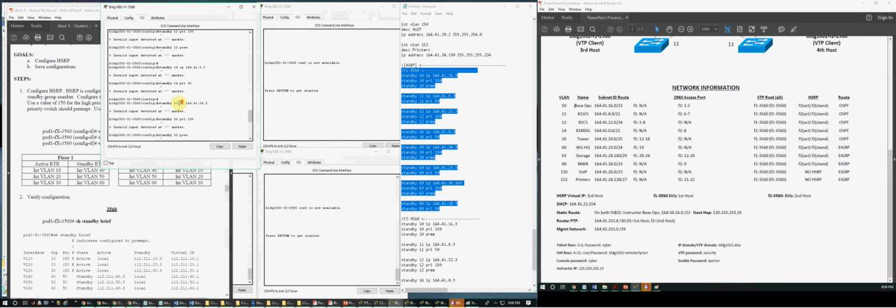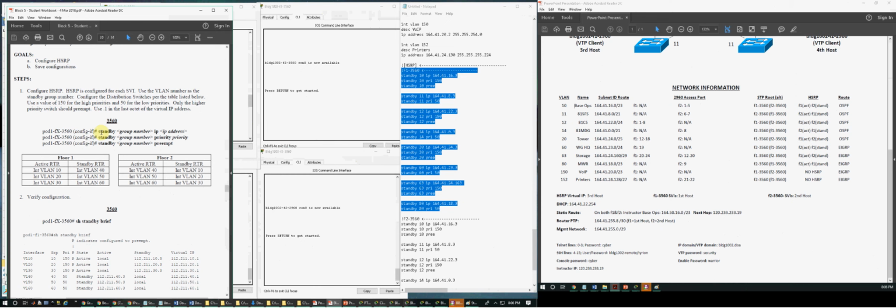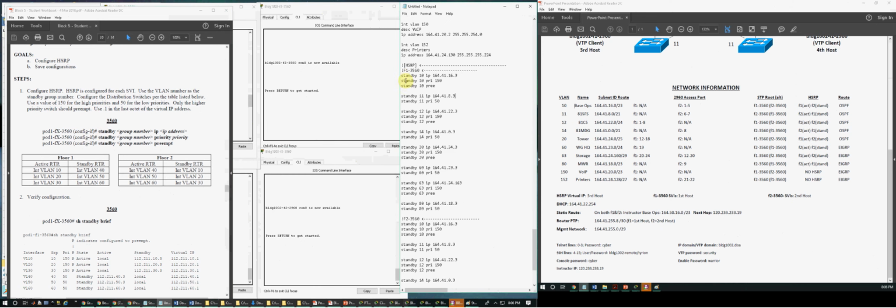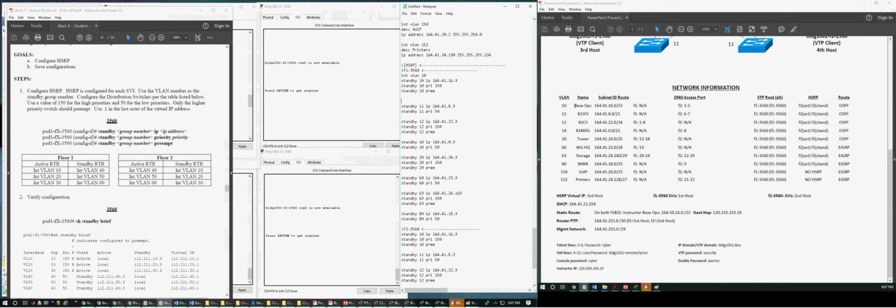And something is not right. Oh, all of this is prefaced with an int VLAN for the correct one. You don't see this in the workbook, which I think it should be there, but it's not.